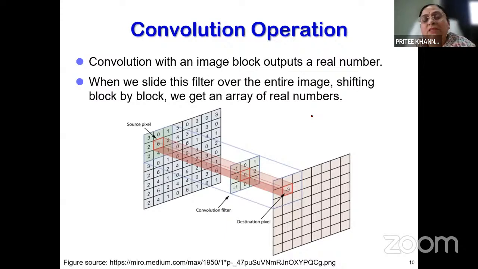But for simplicity, we can keep the filter 180 degree rotated, so that we can simply perform this cross correlation process, that is, the sum of product. So don't get confused about this. We keep a filter and a rotated version of it, so that you can simply perform the sum of product.